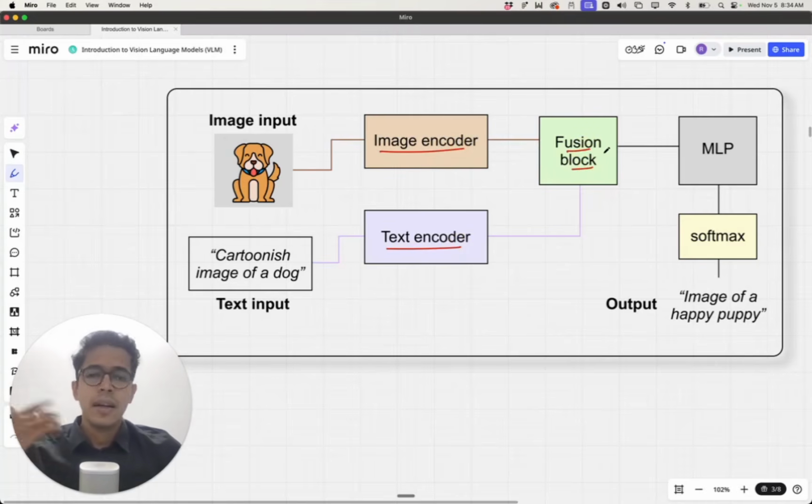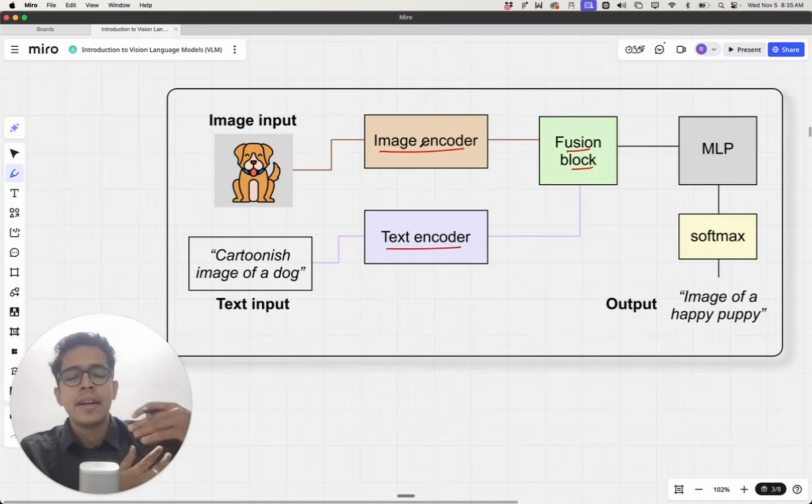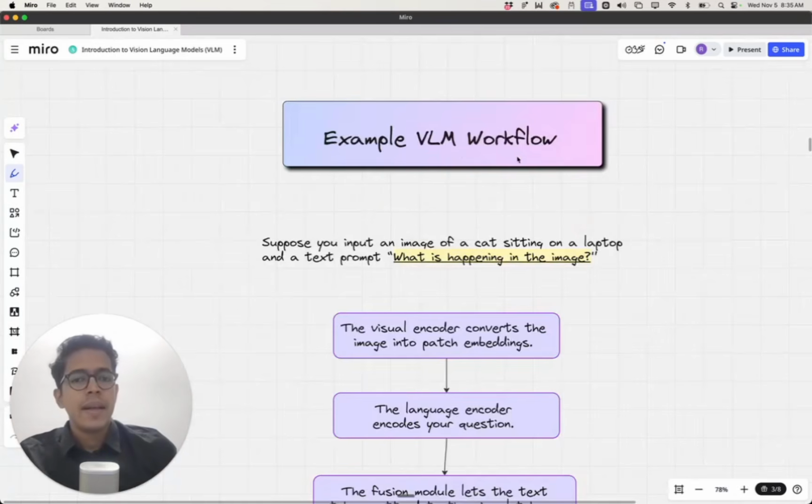Now, this fusion block can be a transformer architecture itself. It can be a combined attention between concatenated image and text embeddings, or you can have cross attention where queries in the text attend to keys from the image, and then that is taken as a dot product after taking Softmax with the values from the image, or vice versa. Query will be there in the image, and keys and values you consider from the text. So this is what we discussed in the last lecture. If you want to go through the basics of vision language models in detail, I highly recommend you watch the previous lecture.